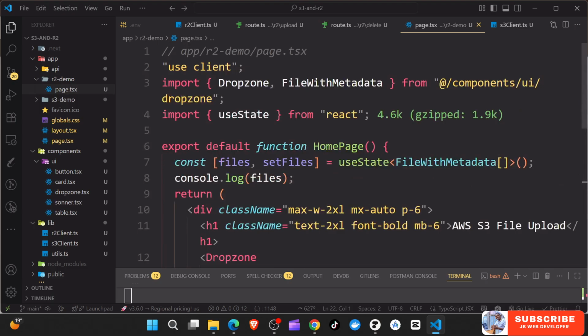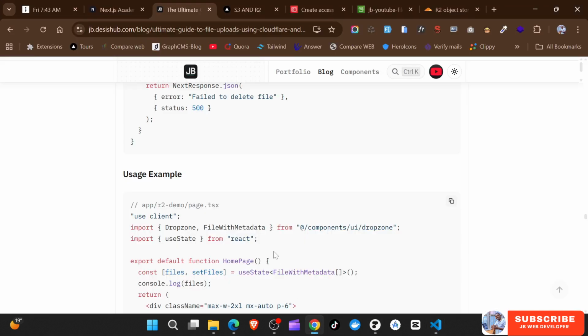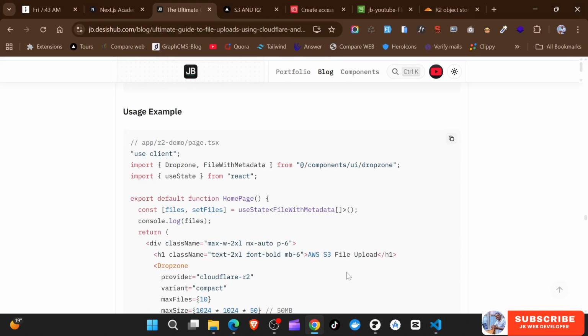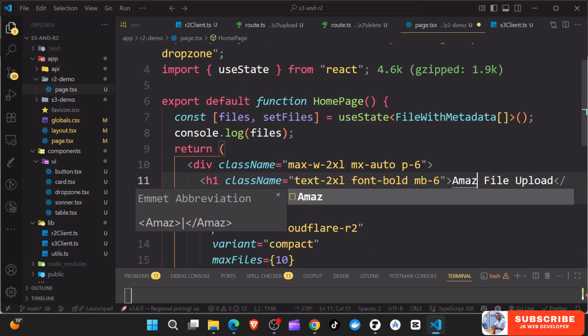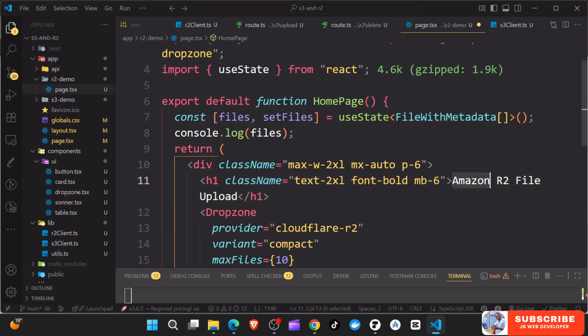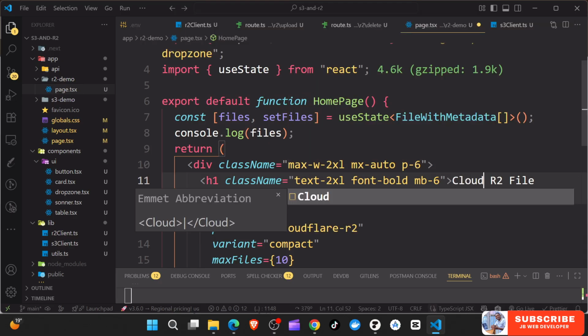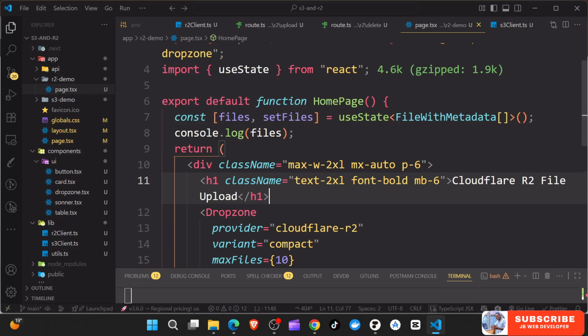Okay, so if you just look at this, did I just say copy this the R2? This is supposed to be R2. Just add here the Amazon R2. Sorry, not Amazon, Cloudflare R2, Cloudflare R2 file upload, just like this.